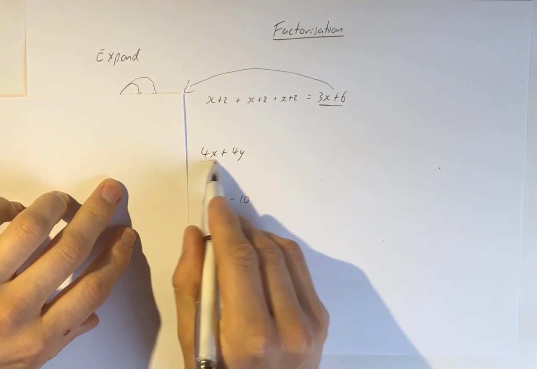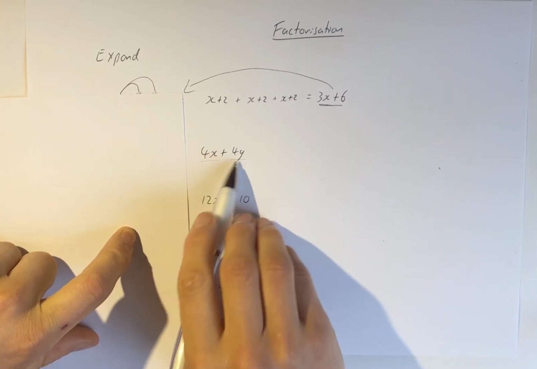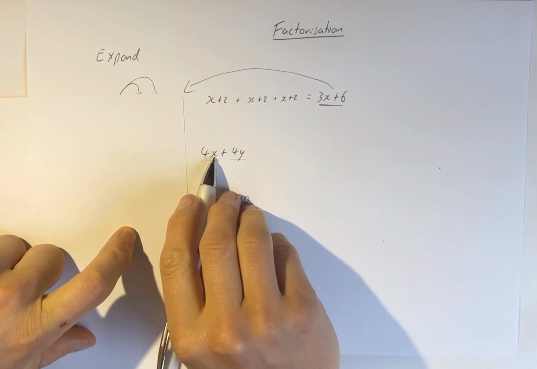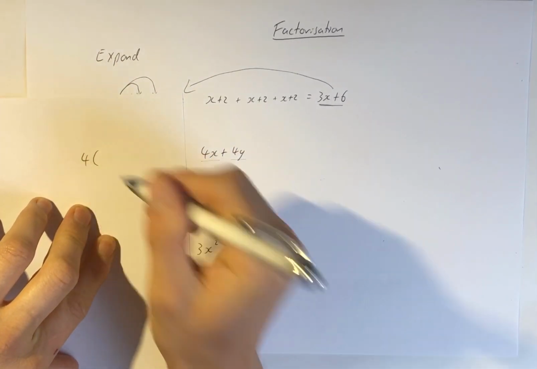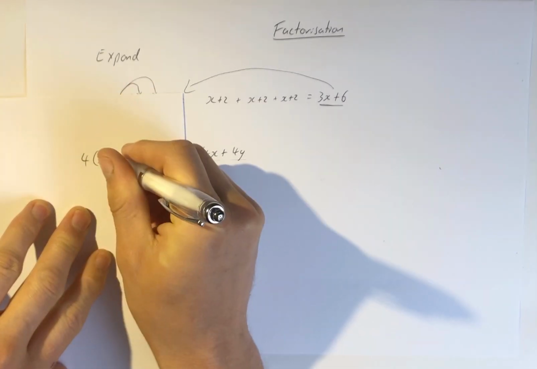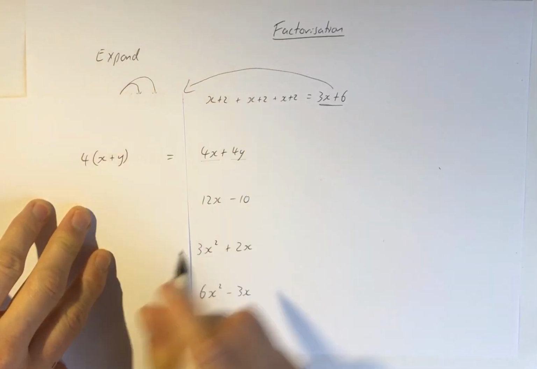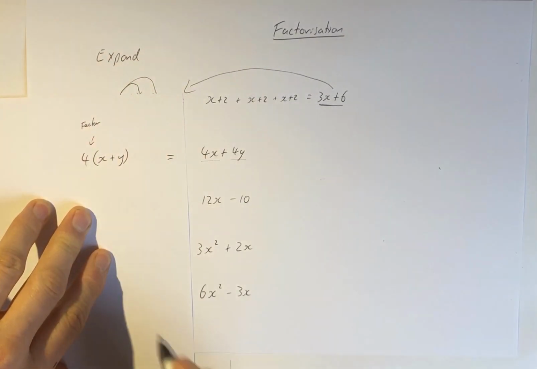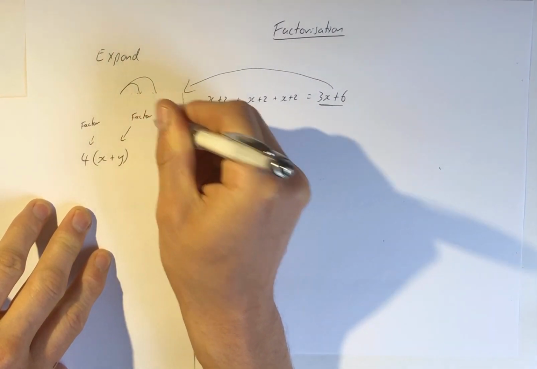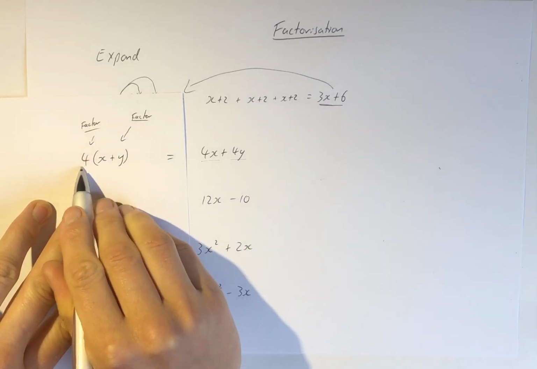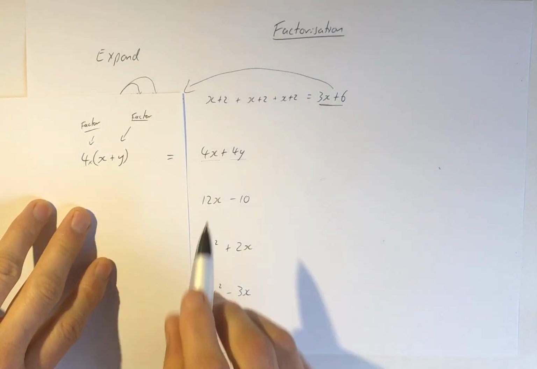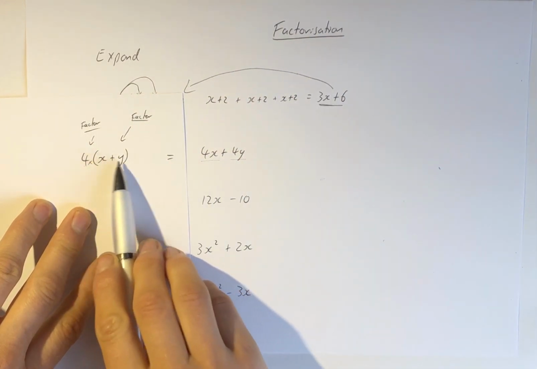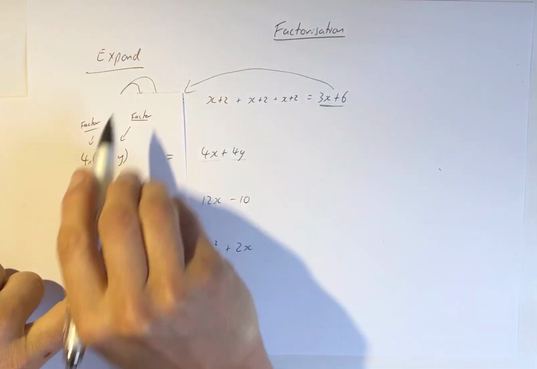So what is the highest common factor of 4x and 4y? Well, x and y don't have a common factor, they're different variables. But what I do have is a common factor of 4. So if I pull a 4 out of both of those terms, I would be left with x on the inside plus y on the inside. So those are the same thing. So factorized, I've got this now into one factor, and that whole bracket is my other factor. Because remember, factors multiply, and we've got a multiplier in there. So what we've done is we've taken a sum of 2 products, we've factorized, which means we've turned it into 2 factors. Think about it as the opposite of expanding.